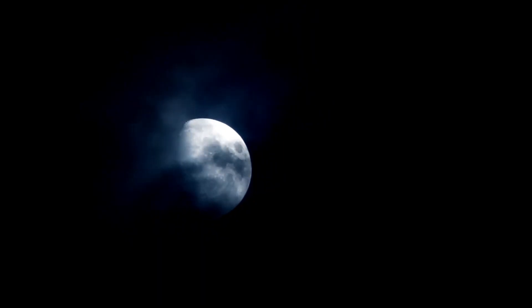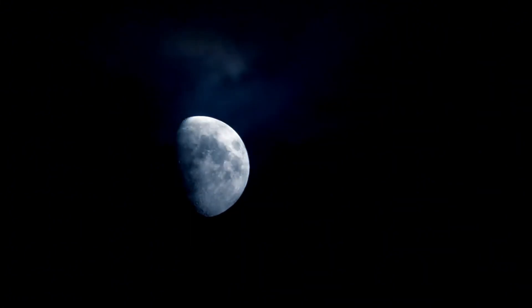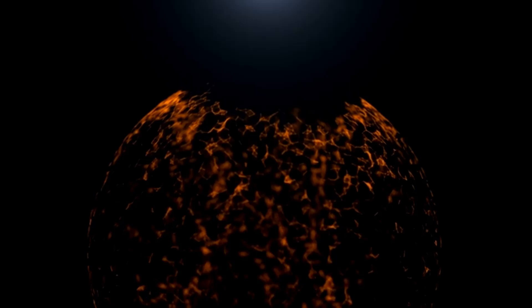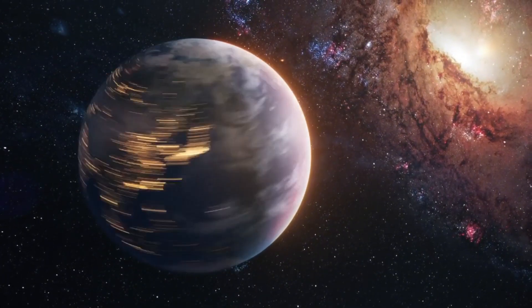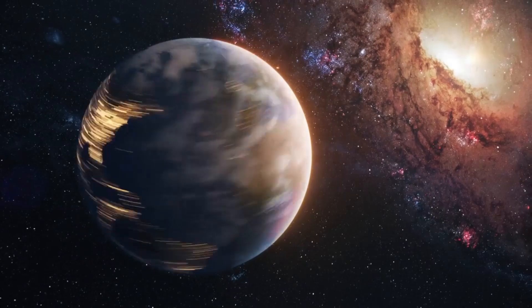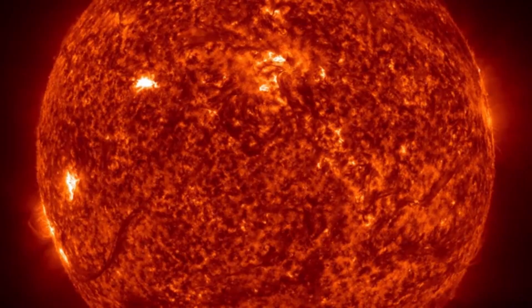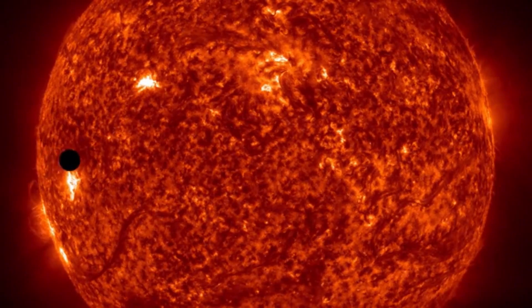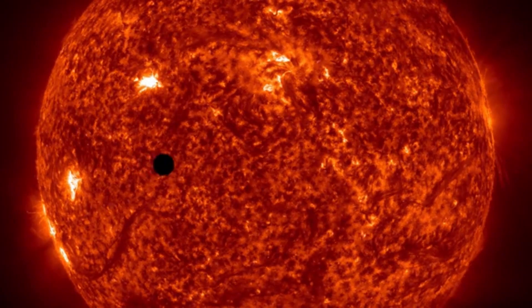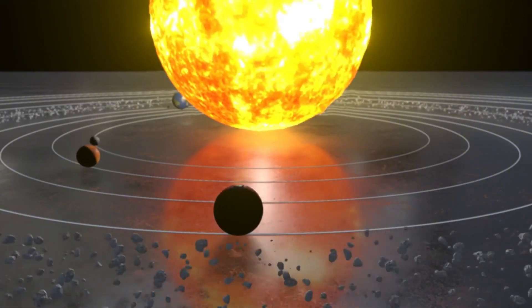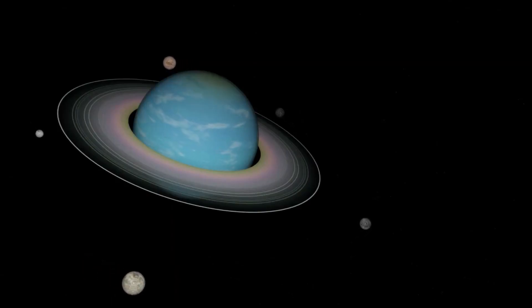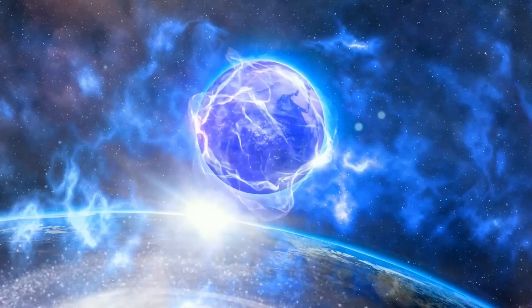However, M-dwarfs are also more prone to erupting and emitting high-energy radiation, which could damage any emerging extraterrestrial life or a planet's atmosphere. When we turn our attention to TRAPPIST-1b, we find that it is tidally locked to its star. One side of the planet is constantly facing the star, while the other remains in perpetual darkness. This temperature difference creates extreme conditions, with the daytime side reaching temperatures hot enough to melt iron. The dark side remains much cooler, but still warm enough to prevent the development of methane, a key atmospheric gas. Although this may reduce the planet's true potential for harboring life, the JWST's ability to measure these extreme conditions offers a unique perspective on distant exoplanets and their environments.